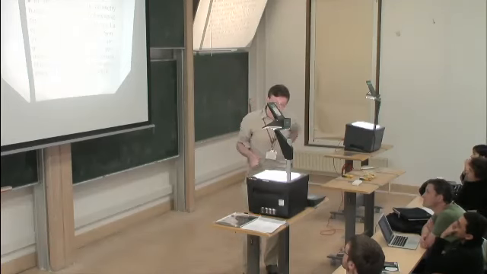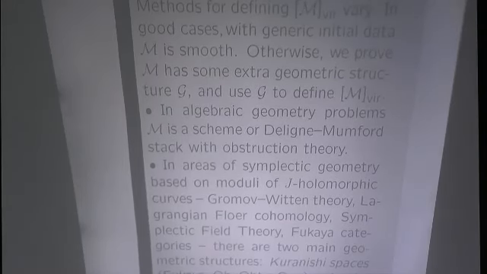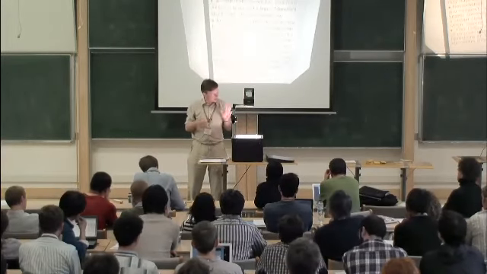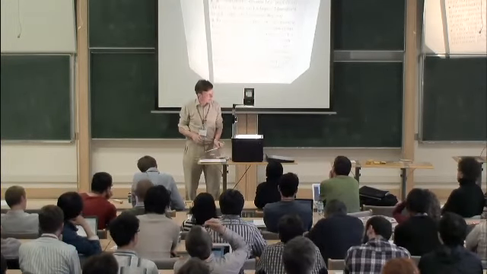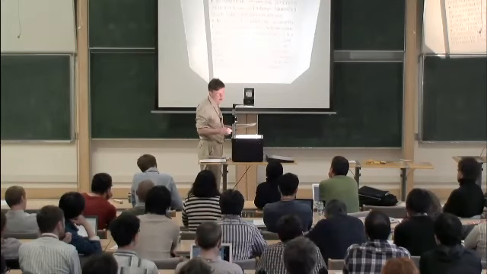So there are two main competing geometric structures. There's Kuranishi spaces, which occur in the work of Fukaya, Oh, Ohta, and Ono from the 1990s on symplectic Gromov-Witten theory and Lagrangian Floer cohomology. And then also there's the polyfold group around Hofer, Wysocki, and Zehnder, and they're concentrating more on symplectic field theory. But these are both geometric structures you can put on moduli spaces of J-holomorphic curves, which are really differential geometric moduli spaces.